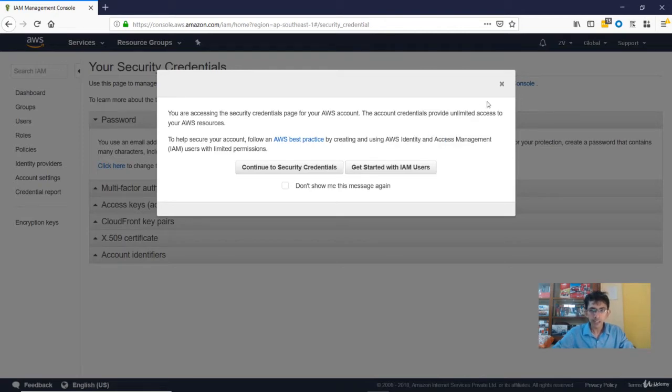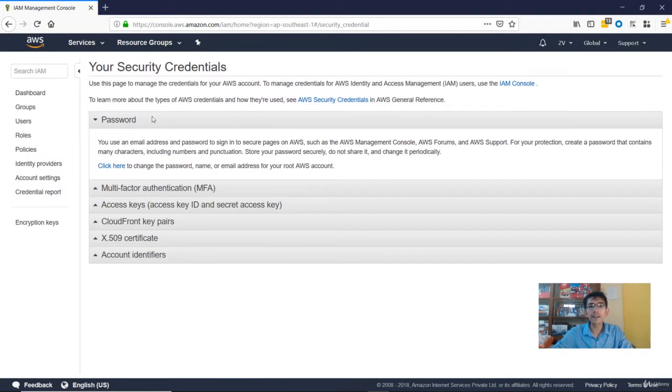user account. Now the problem with the root account is that you cannot limit the privilege over here. So if an attacker gets access to your root account, he can do all the things within your AWS account, which is possible. However, if someone gets the account of your IAM user, you can immediately restrict the access or block the access of the attacker there. The same is not possible for the root account.